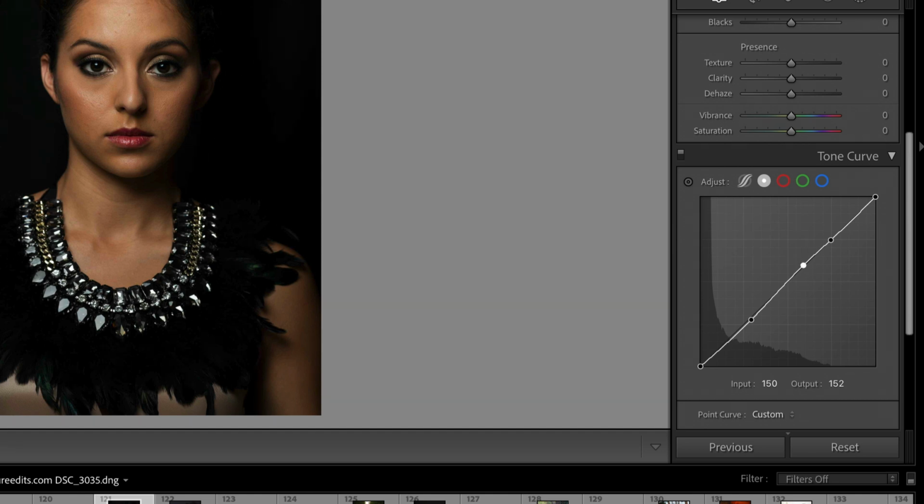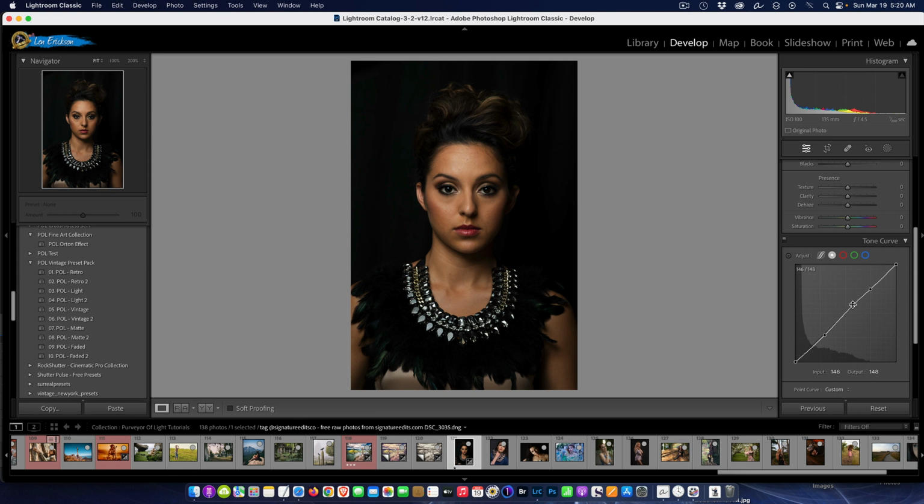So here's the trick. You can control this so it slows it down, so it moves in slower increments, and it's easier to adjust. How do you do that? Simple. Just pick your control point and then hold the Alt or Option key down as you drag. So hold the Alt or Option, and now things are very slow, and you can make fine adjustments exactly how you want in your photo. So there you go. A simple hotkey when you're adjusting with the curve, and you can make fine adjustments with your tone curve much more accurately.